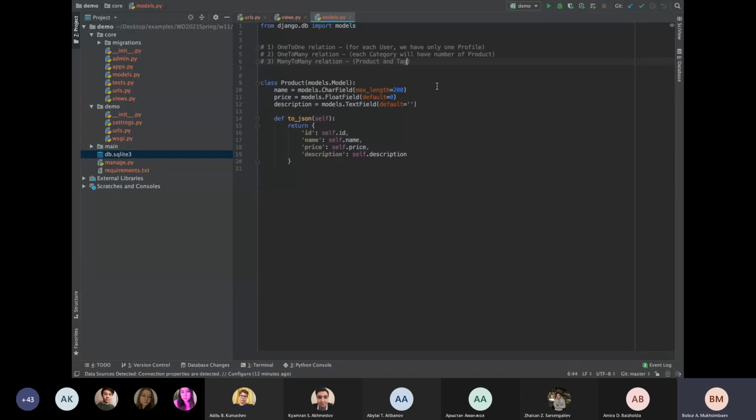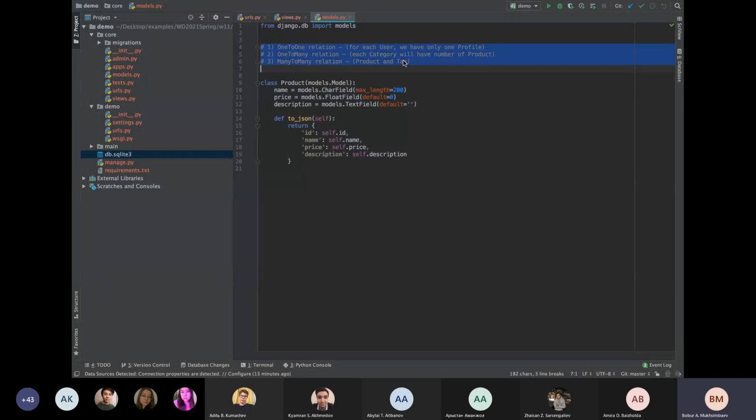and tags. For instance, for each product in any online store, you can see some tags. You know about the tags, what is a tag? Inside of the product, we might have different types of tags. For instance, clothes, shoes, and so on. In the same case, one tag, for instance, shoes or jackets, can be inside of a different number of products, which means they are connected with each other using the many-to-many relationship.